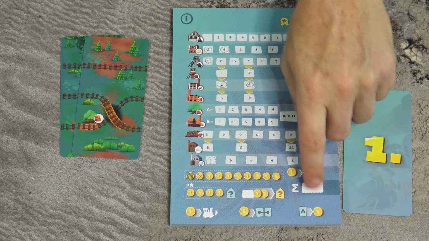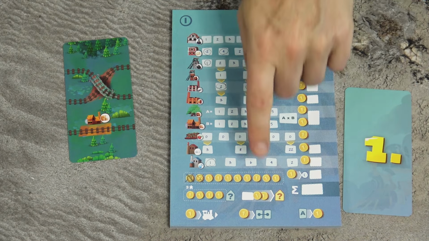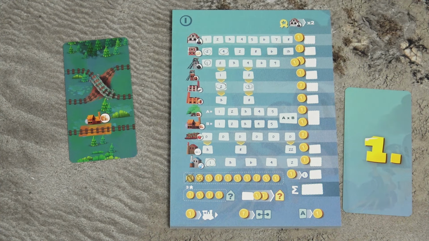With this optional action, you may simply discard one of your A cards from your hand and gain one coin. Finally, the fourth optional action is this one. You have to spend 2 coins and then you can gain one symbol of your choice.